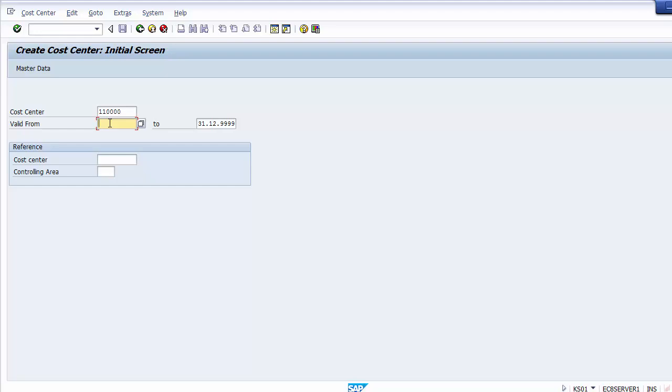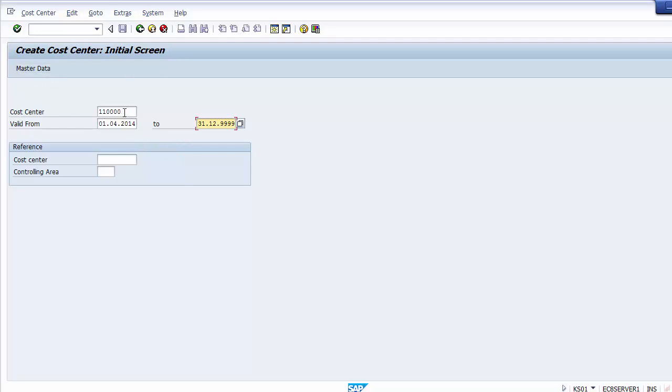So for example, now I have taken from the fiscal year start 2014 till over here. You can change this date, this is infinite, which can run till 9999. If you want, you can restrict it till 2014 as well. So there is an option to restrict this. If I want this particular cost center not to be active after this particular date, you can put this date. Even if you want, you can change this date over here to 18 as well. The best part is to keep it as 9999 so as to avoid any future problems.